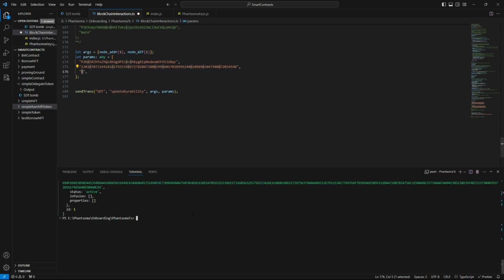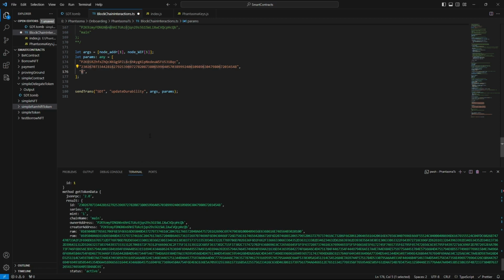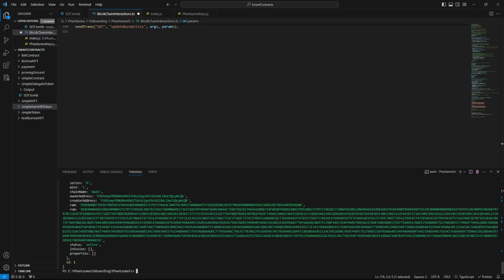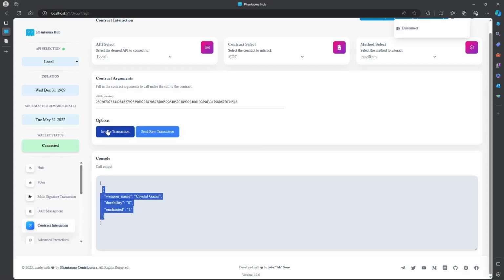All right, so let's look at this. I'm not seeing the transaction. Get token data. I don't know if I did. Let me check. I don't think I sent that transaction, but we'll check anyway.